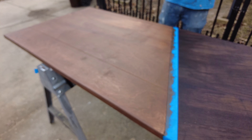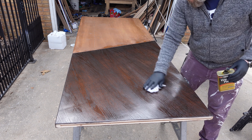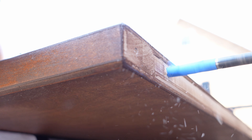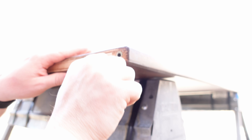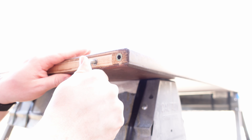Then I put on the finish coats using wipe-on poly — polyurethane mixed with mineral spirits that you wipe on with a rag. We used a satin finish and I put three coats on. In the end it's very protected, durable, and looks really great. For the rolling hardware I pre-drilled holes and installed insert nuts, tightening them with my impact driver using a hex bit until almost snug, then finishing with the Allen wrench so I wouldn't over-torque and pull anything out of the wood.